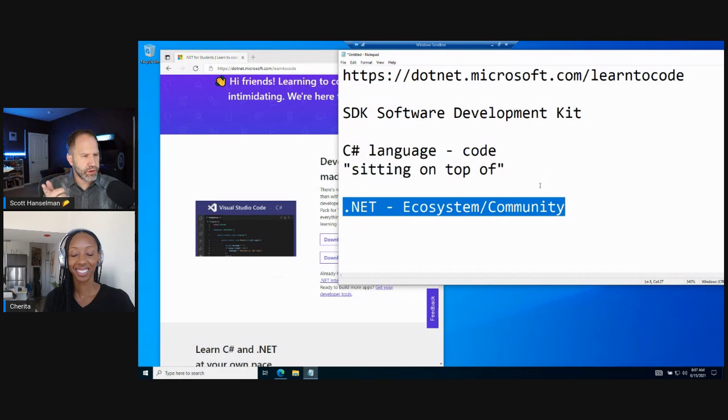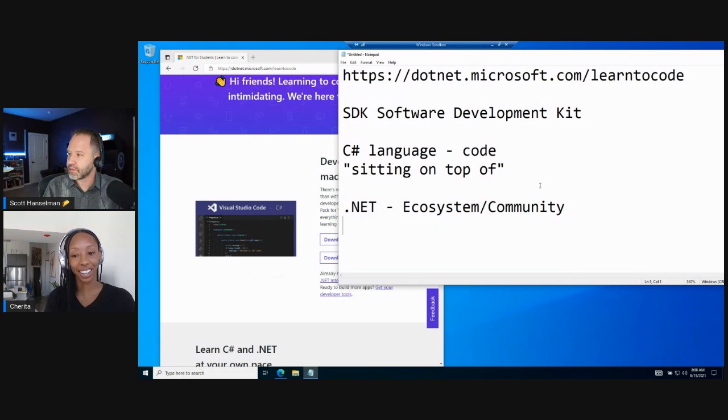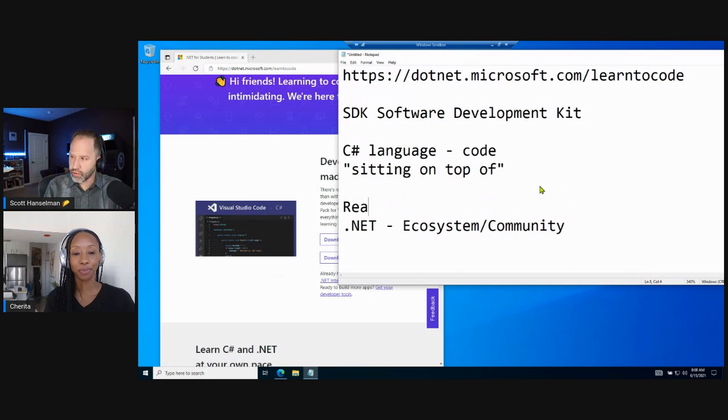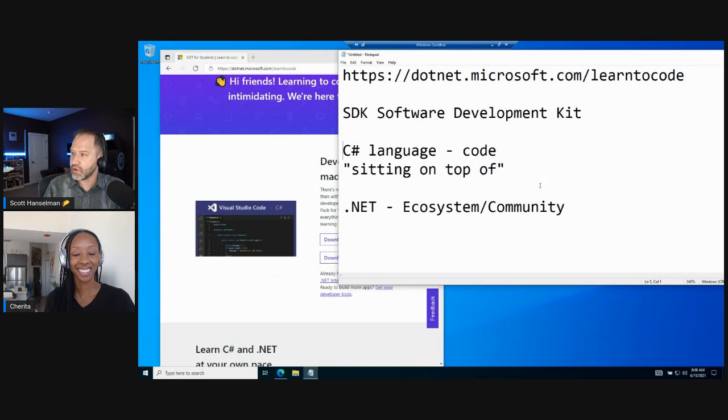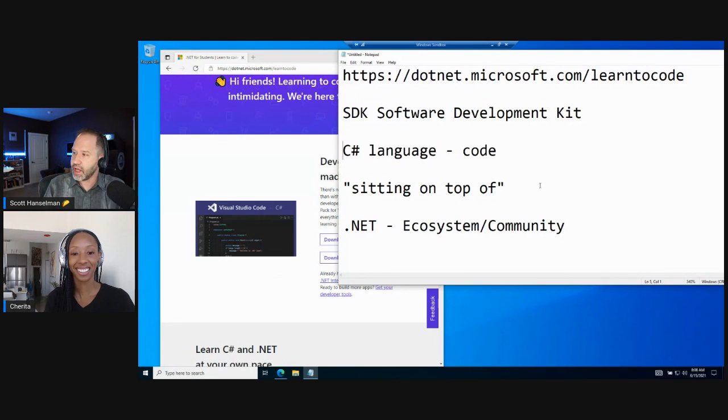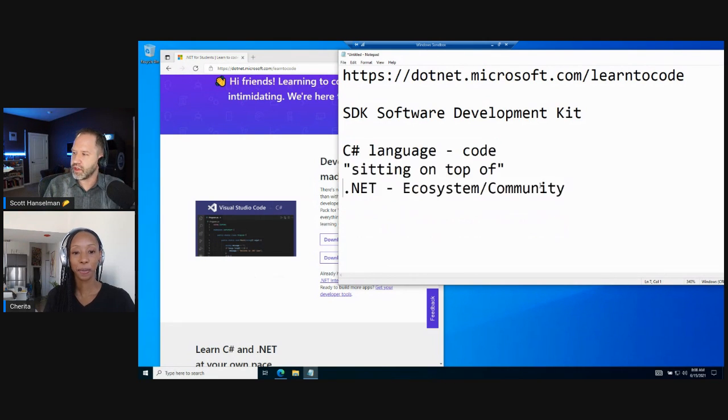So I guess you use TypeScript. TypeScript turns into JavaScript, and then there's a JavaScript community, and you can use their libraries too? Yes, and we're building it on top of React. So that's a good point. Yeah, so it's a little bit different still. So you're using React, and with React, that's a programming style and also a UI. You have components and things like that. So within .NET, we also have UI components and things like that as well. So that's a great point. So the C# language is part of the .NET ecosystem.